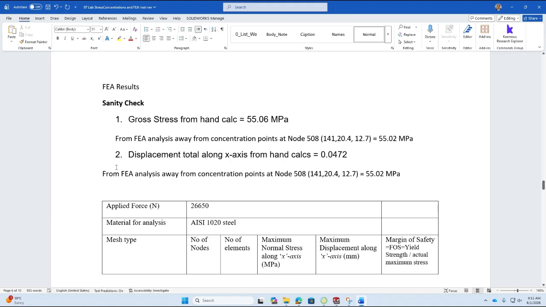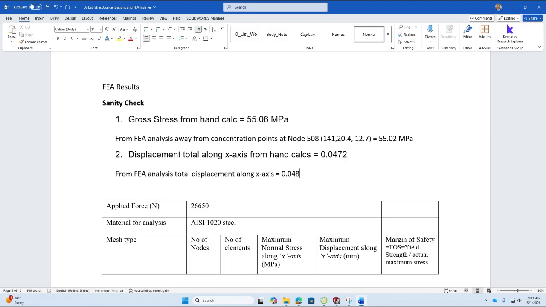total displacement. Now this is not for a particular node. Okay, this is total displacement along x axis, equal to 0.048. Right. So again, if you want to calculate the percentage difference, you can simply say 0.048 minus 0.0472 divided by 0.048 multiplied by 100, and you'll see that you'll have less than 1%. So we can change the other digits like 0.049. Yeah, if you want to change the decimal places, you can increase them if you want more accuracy, right?